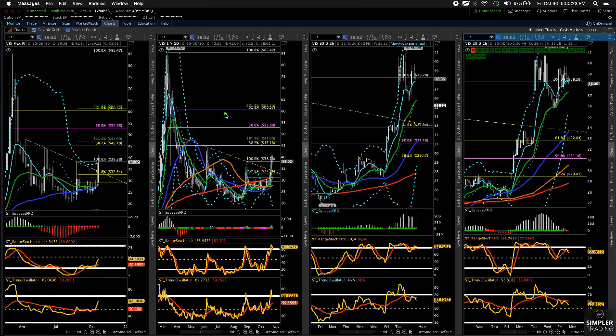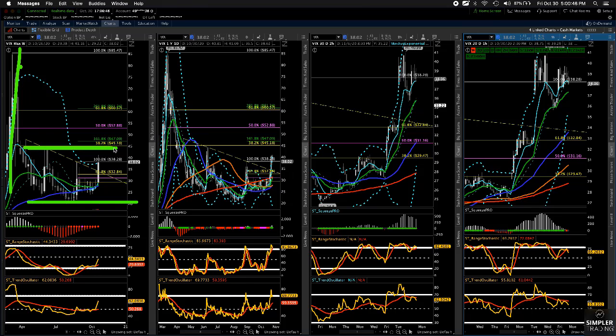The VIX is actually setting up rather large. This pattern, this base that has developed on VIX, is significantly higher than the base that took it much higher back in February. After February through March, we had the big crash and VIX spiked up to 85. And then we pulled back, and we've been pulling back ever since.